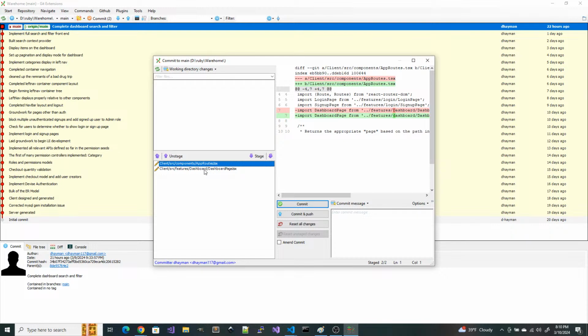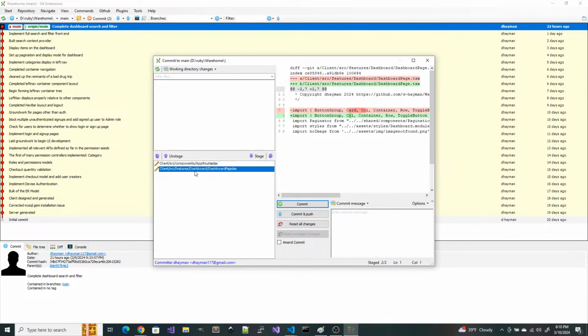But that doesn't actually change the Git, now does it? That doesn't count as a move. That should have been sort of a deletion and a creation, that then when you stage them both, it generates a move.